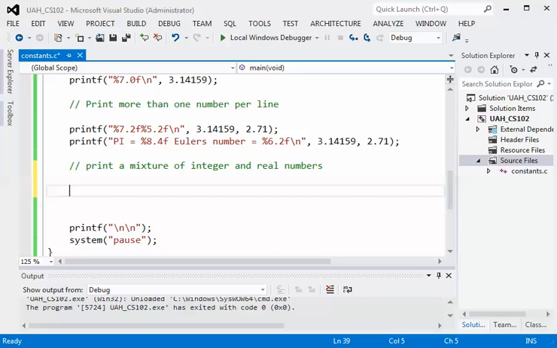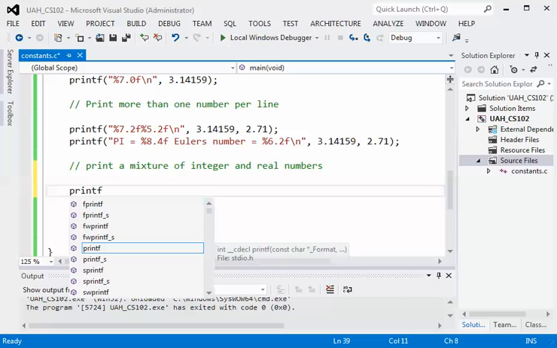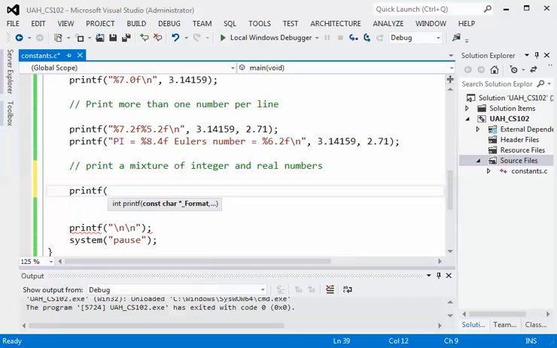Let's do printf. Okay, double quote, and let's mix these up a little bit. Okay, so let's do feet per mile, and that's going to be, let's do a %d for that one. And I want these to go on separate lines, so let's put that in here as well. So let's do a \n right there. So we'll print feet per mile. We'll go to the next line, and now let's print out pi.